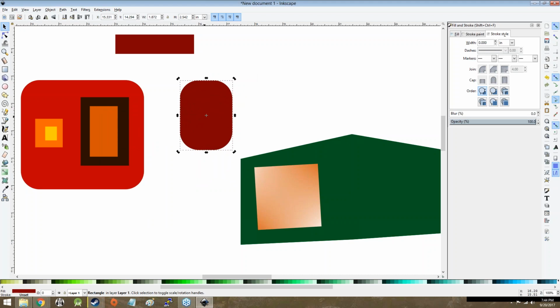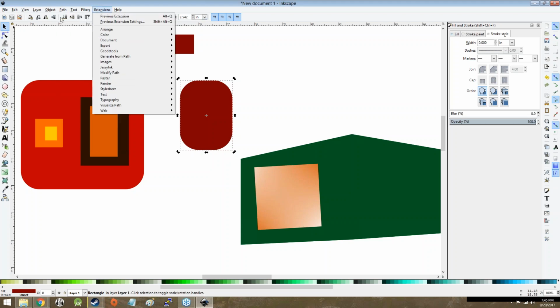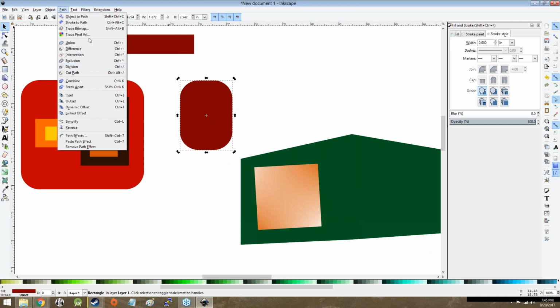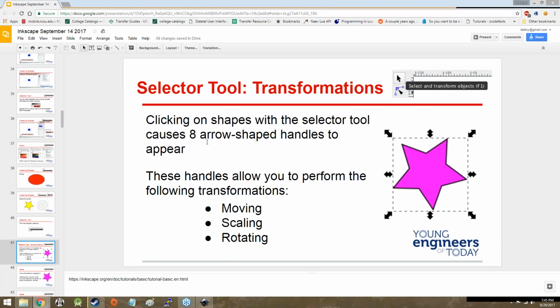But that's one of the things that's good for the selector tool, and also we get all this information down here as well, so we can add a fill and a stroke, and do vector math on it, and just a whole bunch of other stuff. So that's part of the reason, well, it's actually the main reason why the selector tool is the most used tool in Inkscape, is because you got to select stuff before you affect it, before you edit it, before you do things with it. So you need the selector tool in order to do that. Pretty straightforward.